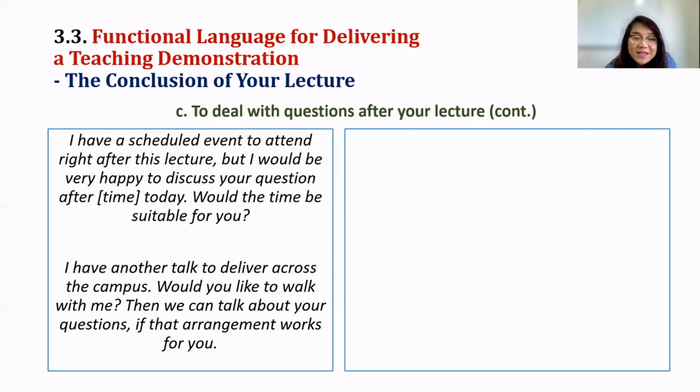All right. So the example of the phrases that I just provided are giving us various ways to respond to questions after our lecture, right? The last phrase is about entertaining the questions, but also at the same time walking to another place, because we as the lecturer need to be in another side of the campus, right? Or we can also propose a certain time when we are available for our students and many others.